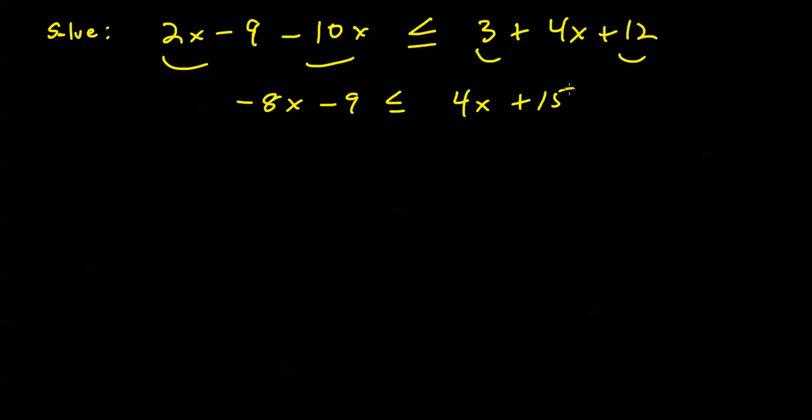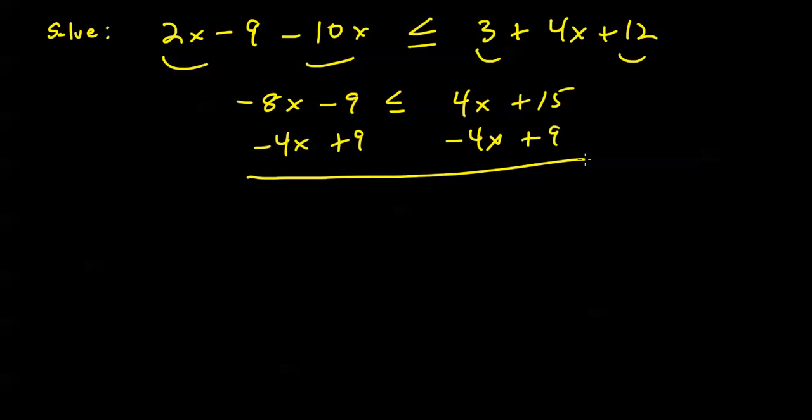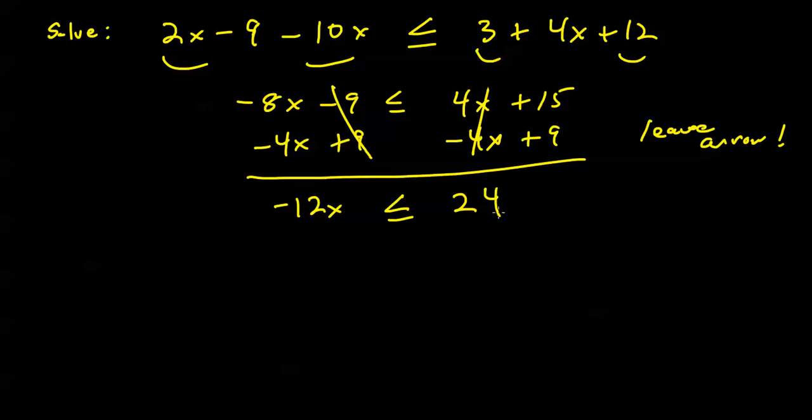Alright, what shall we do here? Well, I would probably subtract 4x from both sides, seeking to isolate my x variable on the left-hand side, and if you're going to do that, you'd probably add 9 to both sides, and I leave the arrow alone. Because when I add or subtract anything from both sides of an inequality, I leave the inequality arrow alone. Alright, let's crunch things together. I get minus 12x. On the left, the plus 9 and minus 9 cancel out. Less than or equal to, well, here the minus 4x and the plus 4x cancel out, and 15 plus 9 is 24. And again I leave the arrow alone.